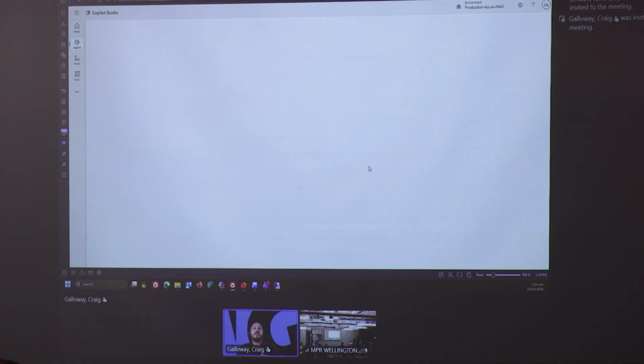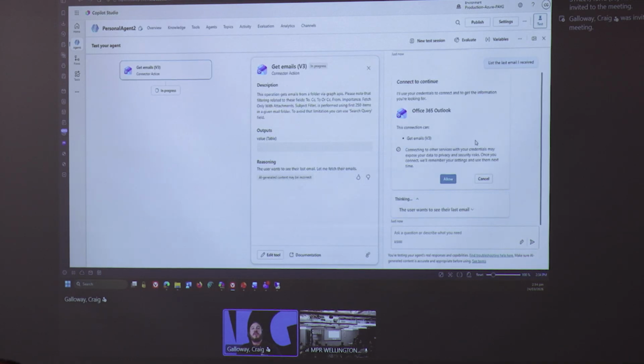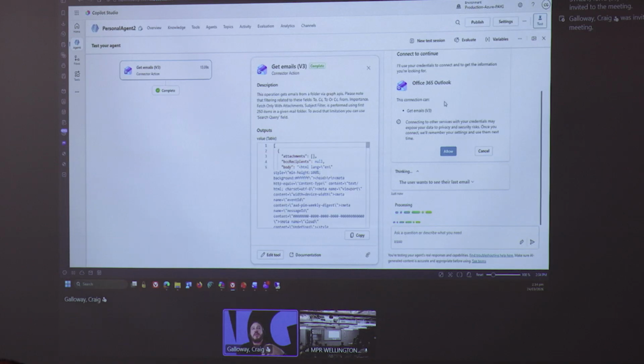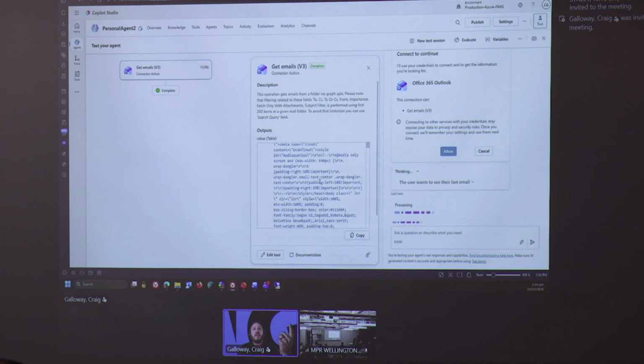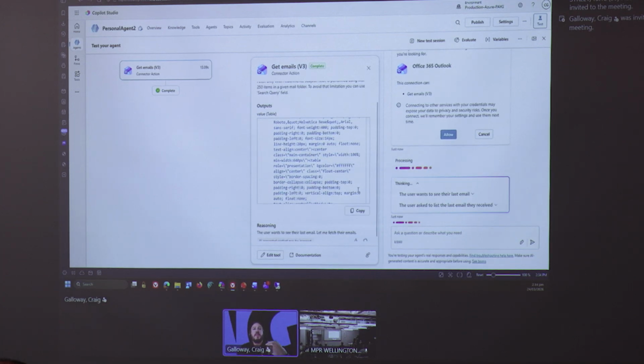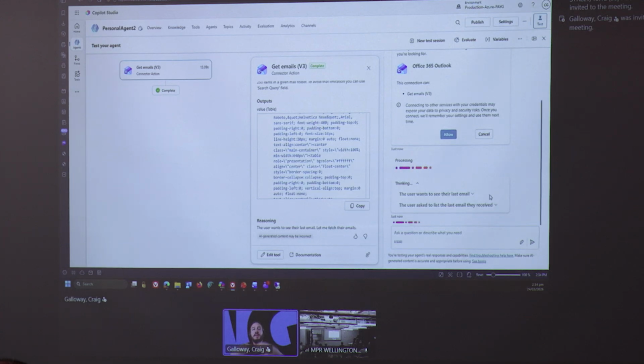If it works now. So you can see over here, in the test window, it's going to ask you to allow the connection itself. Once you've published this outside of the test window, all of these are automatically enabled. But just from a testing perspective, it's going to pop up and ask me to allow these certain connections when we're adding them. So you can see it's used that connection now. It's gone and doing a scan of my mailbox, and then it should come back and give me the latest email I have received in my inbox.